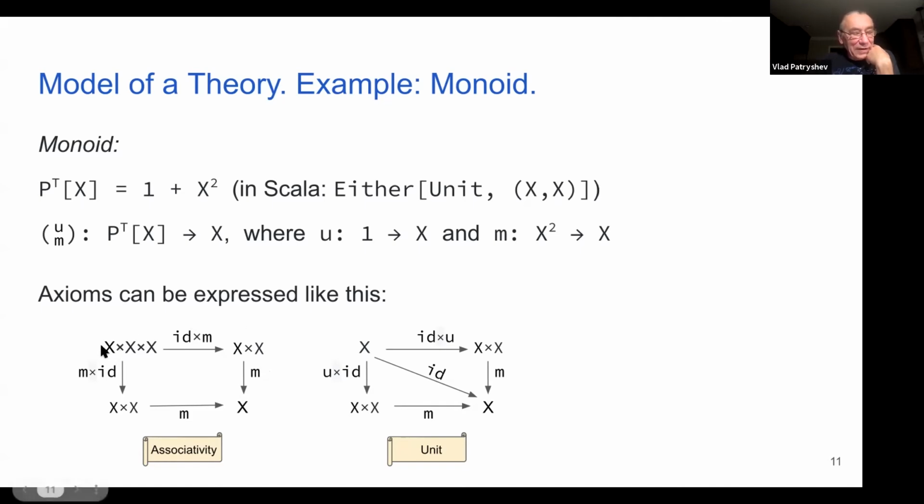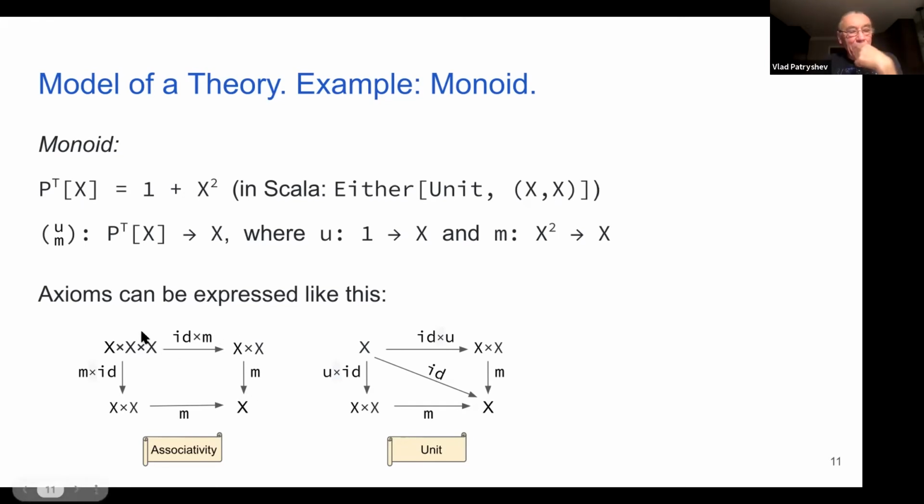Associativity goes like this: take x cross x cross x and apply m to the second and third components and keep the first one intact. So from x, y, z, we'll have the pair x and m of y, z, and then apply m. So it will be m of x, m of y, z.